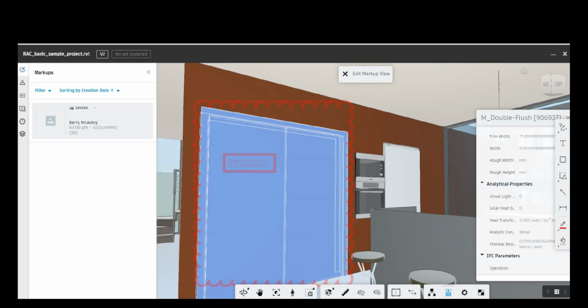Once I click Save Markup, in this particular cloud environment, this markup can be viewed by anyone within the design team or anyone with correct access to the common environment. And we have access here to our markups, our Issues tab, our Request for Information, and these are different ways of flagging potential problems without going through the whole process of writing it up, taking pictures, and then going back to the office. This can be all done on site.